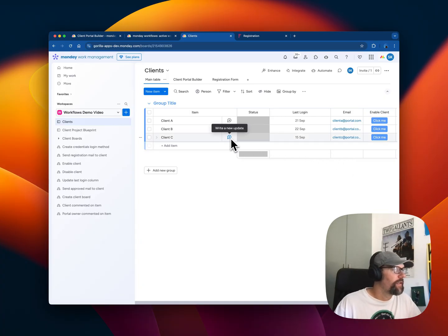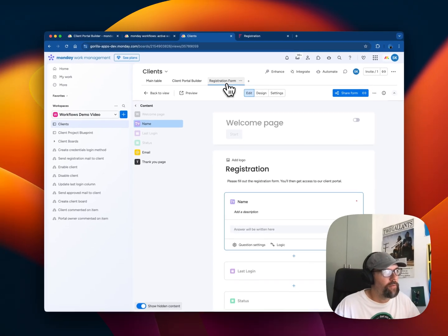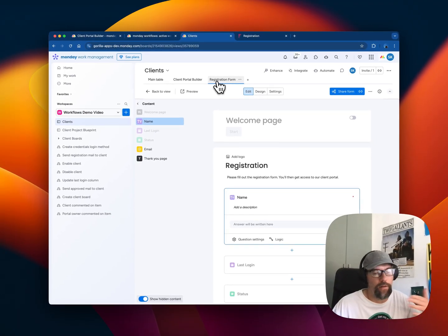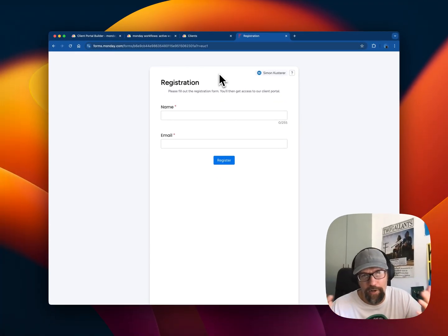The first one I want to show you is a way to automatically create a login method for a client. Let's say you have a monday work form, like a registration form, and you have a share link to that registration form, which you send to new clients.